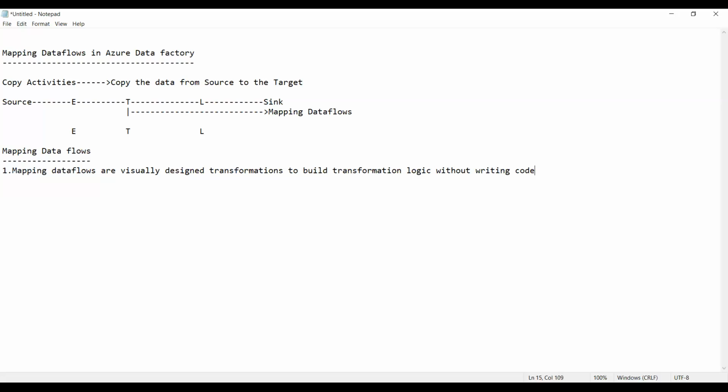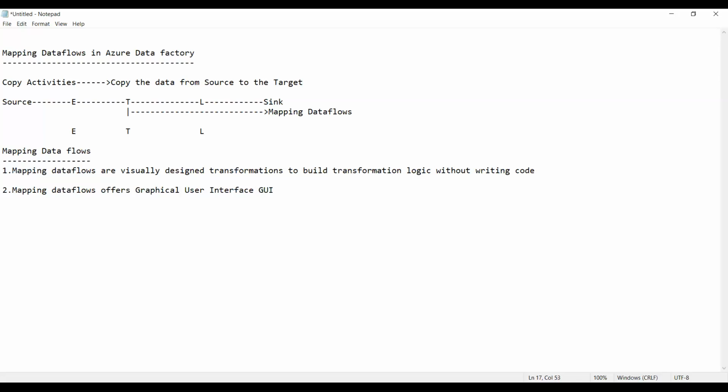Okay. So now, the second point I can say: mapping data flows offers a graphical user interface, that is GUI, graphical user interface.